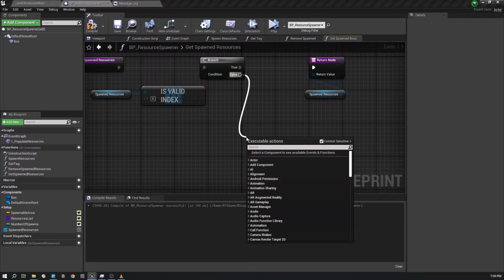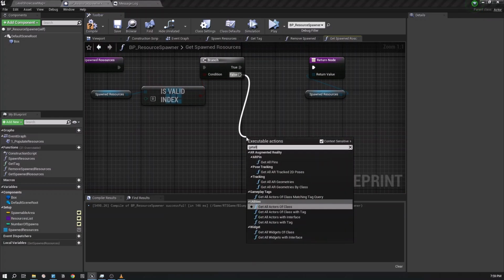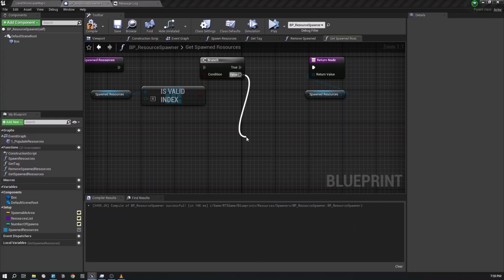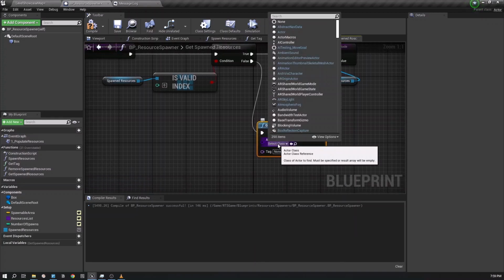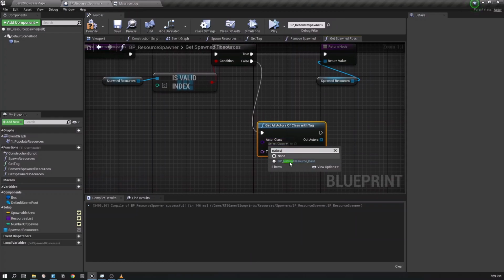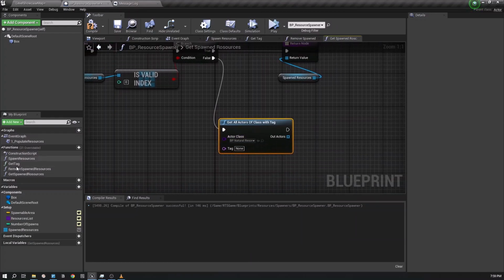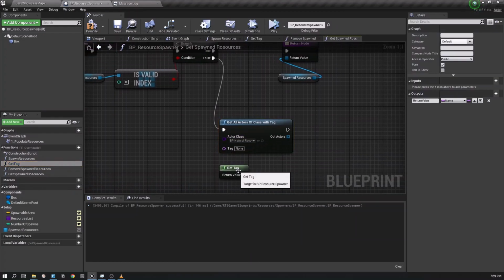I think it should be get all actors with tag, okay, with this specific class. And this is the tag actually, right? The tag of this specific spawn.